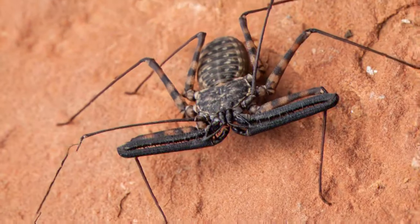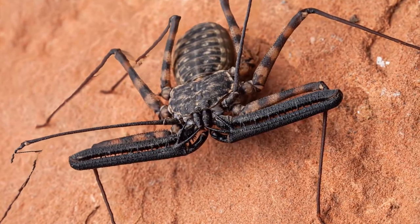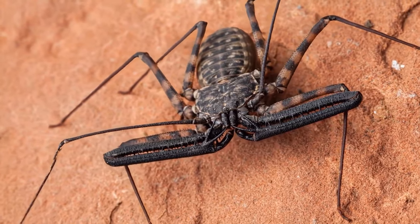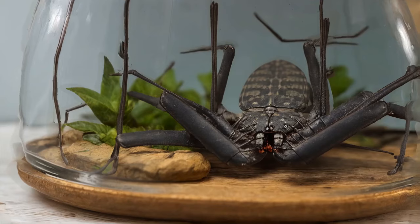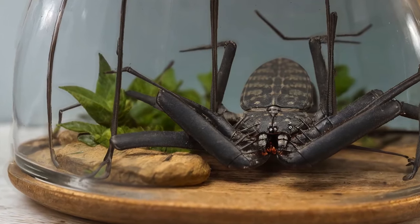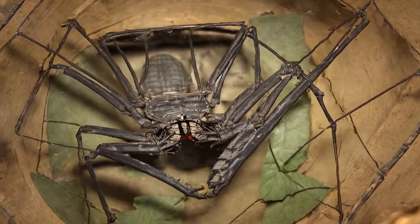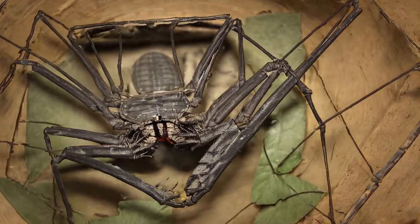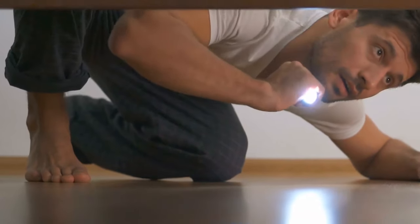Okay, this is a joke. This pretty guy is one of the shyest and most harmless creatures among spiders and scorpions. It's afraid of you and will never attack. Many consider it beautiful and keep whip scorpions in glass terrariums. If you want such a pet, carefully watch it so that it doesn't run away from its house.